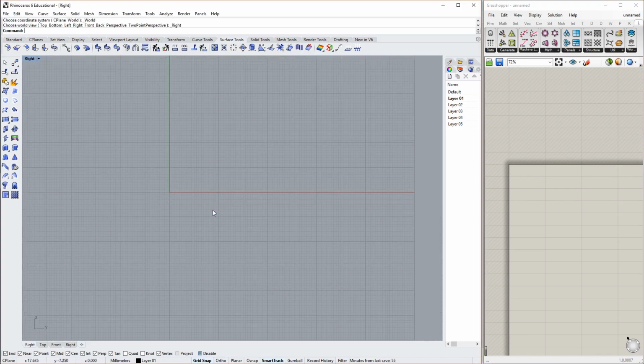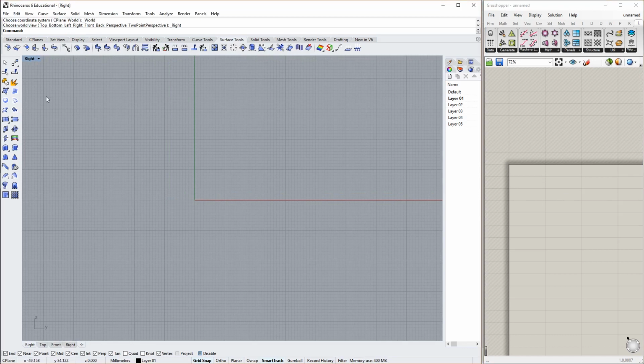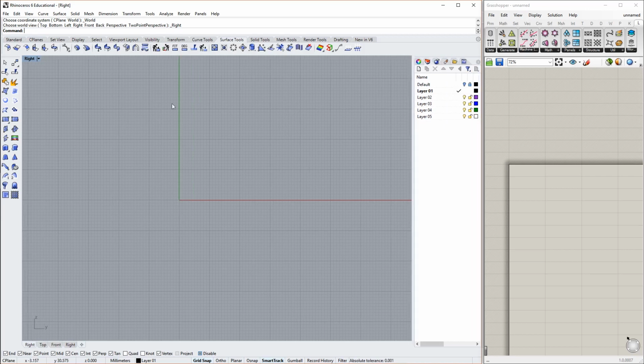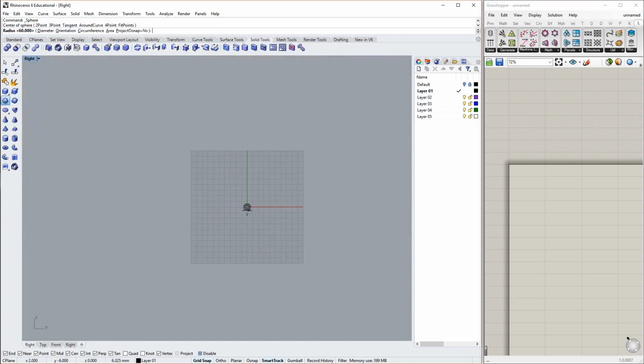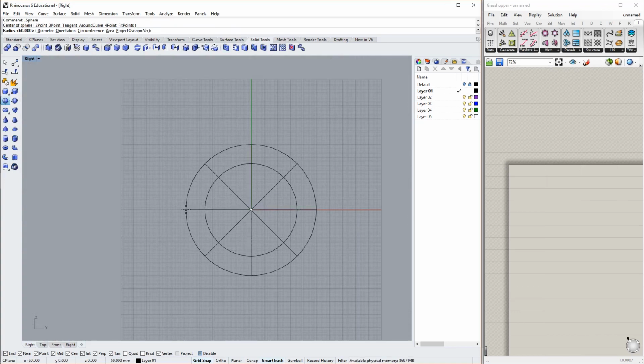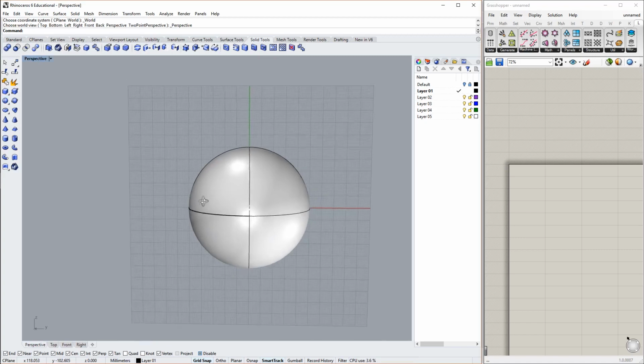So, how do we make a midsole out of one surface? You know, a midsole is not a rectilinear, straight geometric thing. It's this organic object, it's asymmetrical. It has lots of different curves. So the first thing we're going to do is we're going to start with, there we go, a sphere. So I'm just going to make this sphere in the center. And there we go. We've got a sphere.